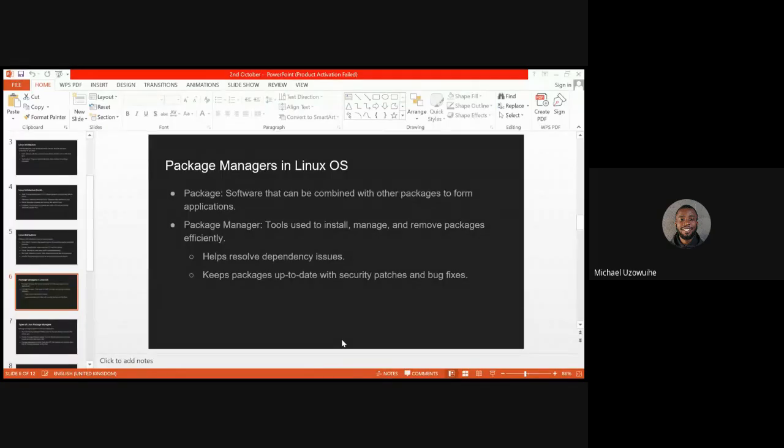So you don't have to go through the stress of installing Microsoft C++ again. So in Linux, why we call it a package is that everything that software will need in order to run will be installed alongside it. So when we say installing a package, just know that it is the software and the dependencies, what it will need to run, installed alongside the software. That's why it's called a package.